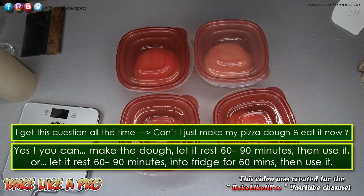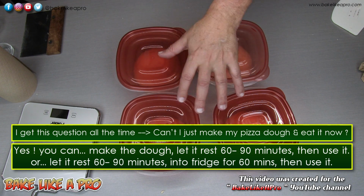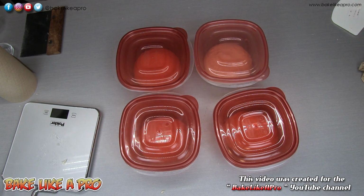So I'm going to let these sit here for about an hour and a half, and then they're going to go into the fridge. And I will be taking a lot of photos of the final product to show you what the pizzas look like when they come out of the oven. So that's it for now, and we'll be back in a little while.